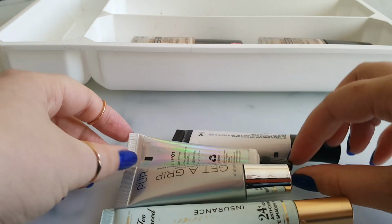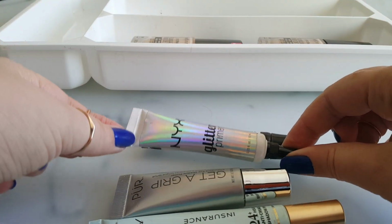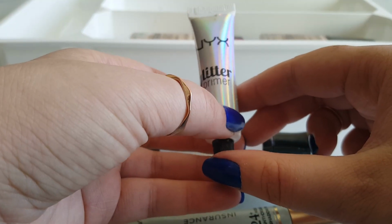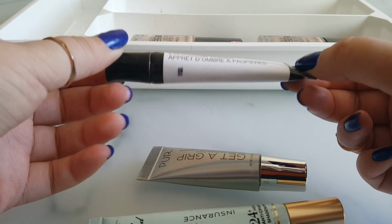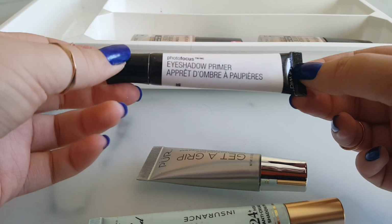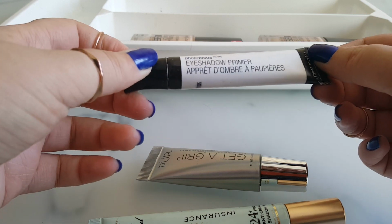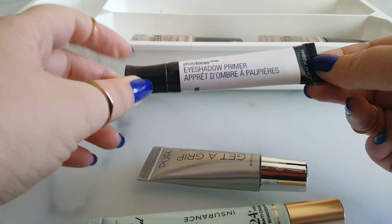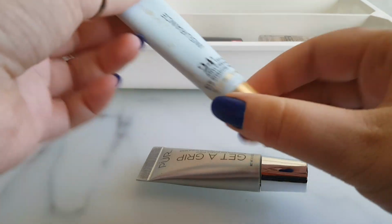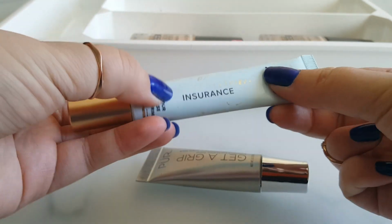So the last thing in this container is eyeshadow primers, and I also have a glitter primer. I think I will be holding on to this one. Then we have the Wet n Wild Photo Focus eyeshadow primer. Now I have only tried this one in the winter time, but it makes my eyelids look way too dry, and it definitely makes them look a bit wrinkly almost, which is not a good look at all. So I will not be holding on to this one. And I am almost completely out of this one. There's like hardly anything in here.